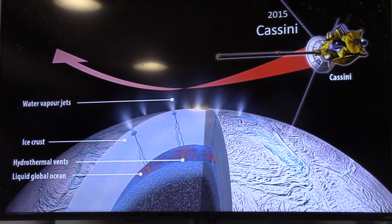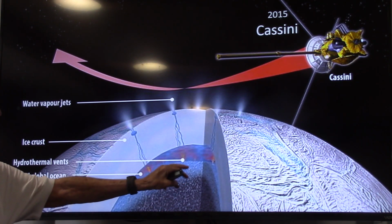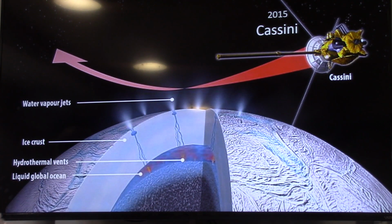Now, we've already done the research on hydrothermal vents here on Earth. Hot water isn't a barrier to life. Lack of sun isn't a barrier to life. Lack of oxygen, most recently, isn't a barrier to life. What they're seeing with what Cassini could sense was there's a liquid ocean here, and it's a hot one, and it's combining with carbon and other minerals, and with hot enough water to make it all the way to the surface. The problem is Cassini didn't have the sensors to definitively say what was there. One NASA astronomer I talked to said, these things could be shooting out alien shrimp. And we never know it because we haven't got the sensors to pick it up.